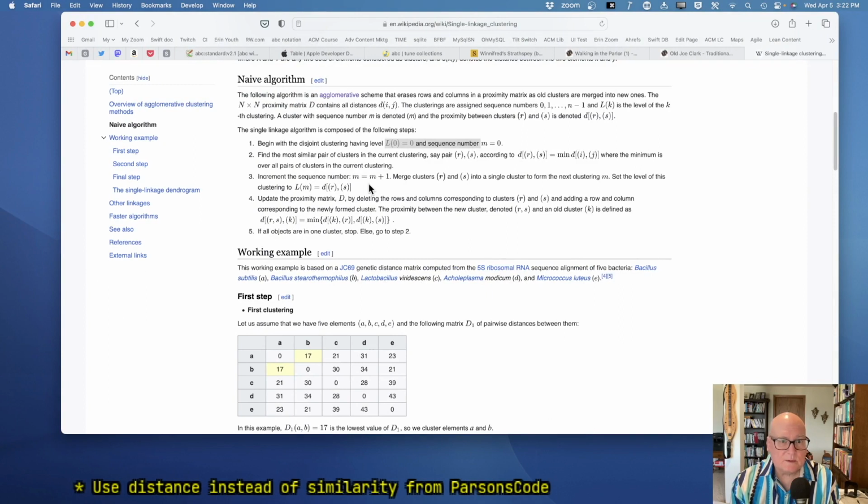And we're supposed to, well, I guess we need to figure out, okay, that's the best pair. We need to get the new sequence number.